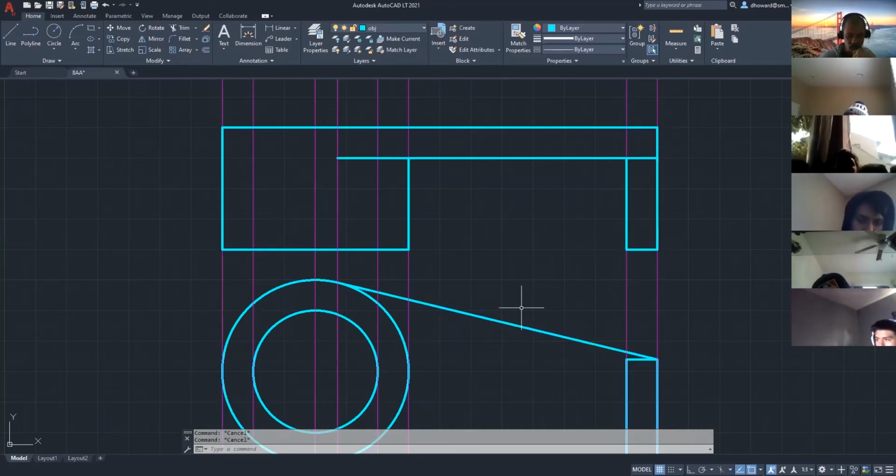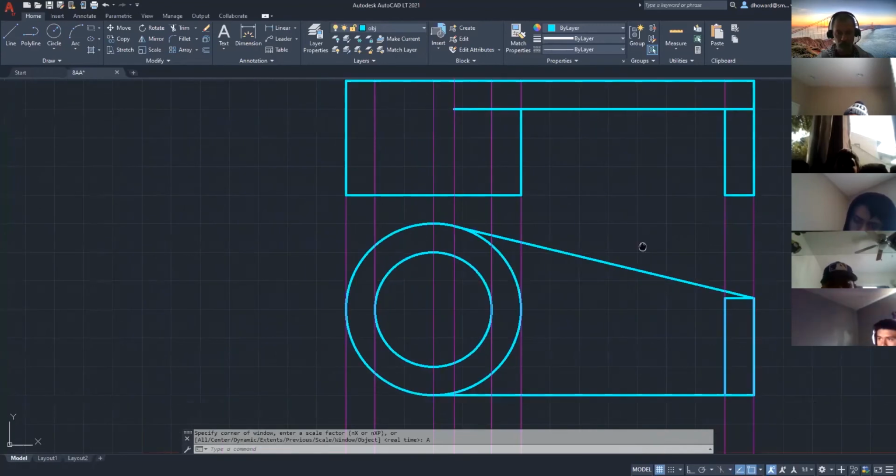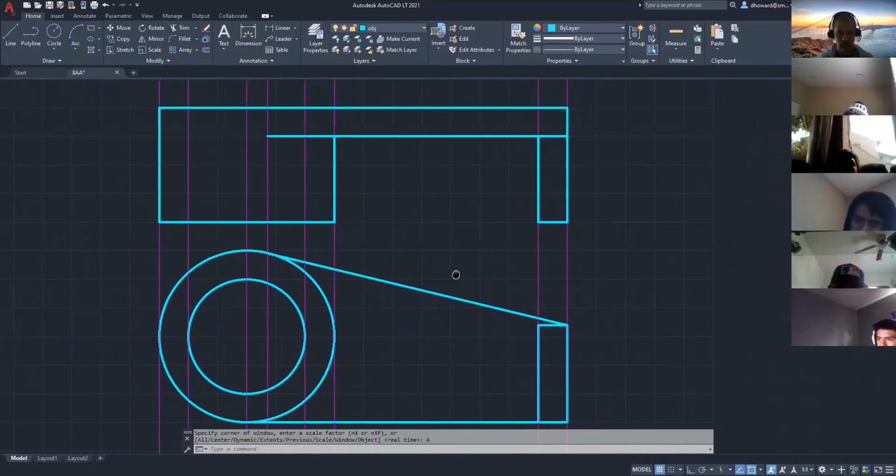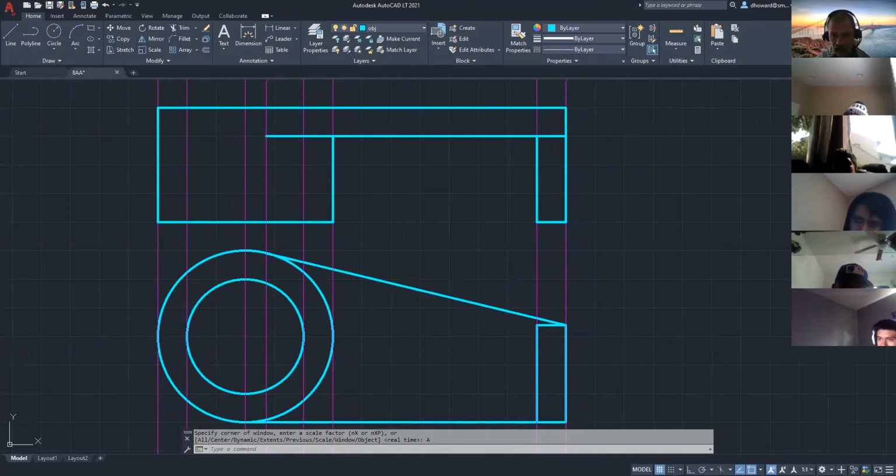Okay, so those are the object lines. And yeah, I think it's time to move on to the right side view. We'll make my transfer line, XL, enter, A, enter, 45, enter.